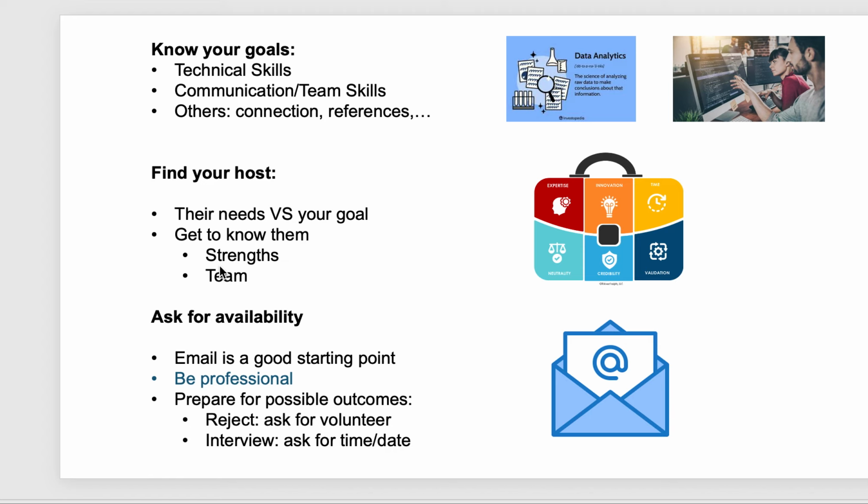Also prepare for the possible outcomes after you send an email. Typically there will be two kinds of outcomes in general. One is rejection. For example, "Hey, thank you for your interest. There's no opportunity in my team right now." If you are still interested, what you could do is ask to volunteer. In most cases, they might provide some financial support for you. But if you ask to volunteer, you have less of a barrier because they don't have to pay you for that.